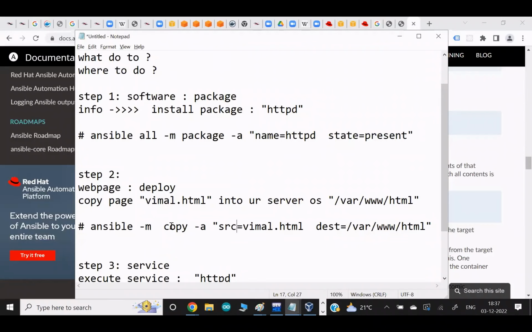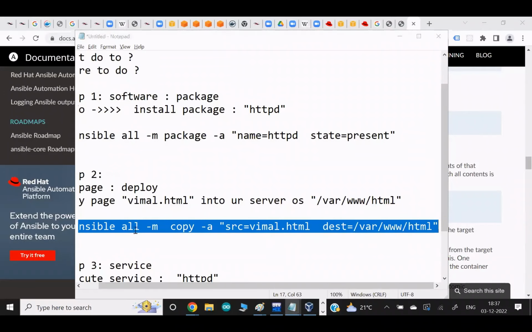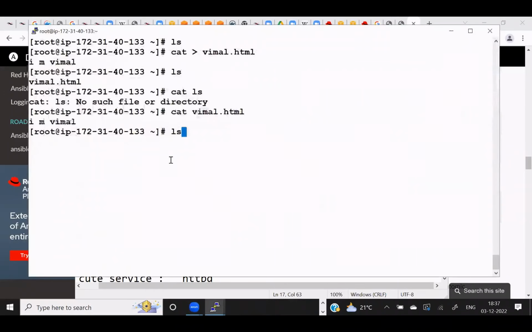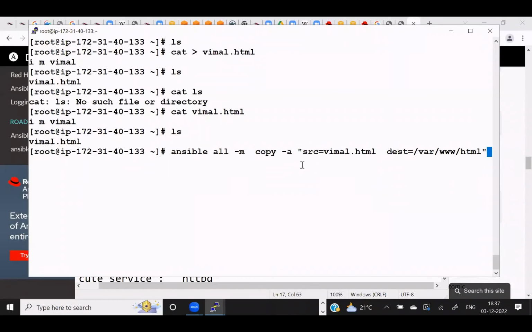And now Ansible understands I want to copy something. Because I want to copy, I know my local file, and I want to copy to a remote system. But where do we want to run it? Let's say the all keyword, all the inventory nodes. Copy. And let's run it. This file I already have in the system. So I tell my Ansible, whatever file you have in the current system, or maybe you can get the path also, my local path, copy this file to this folder in all the computers.